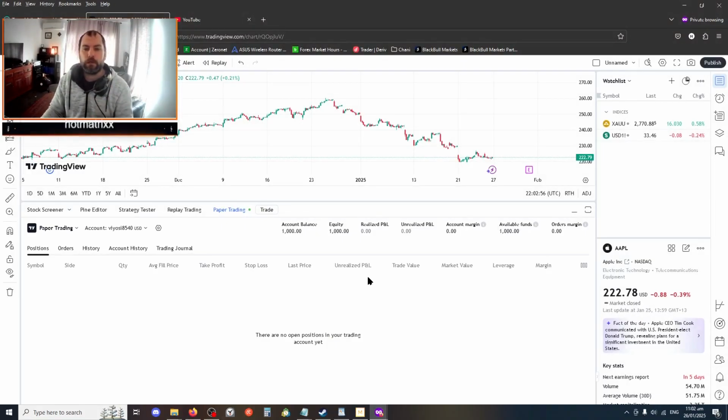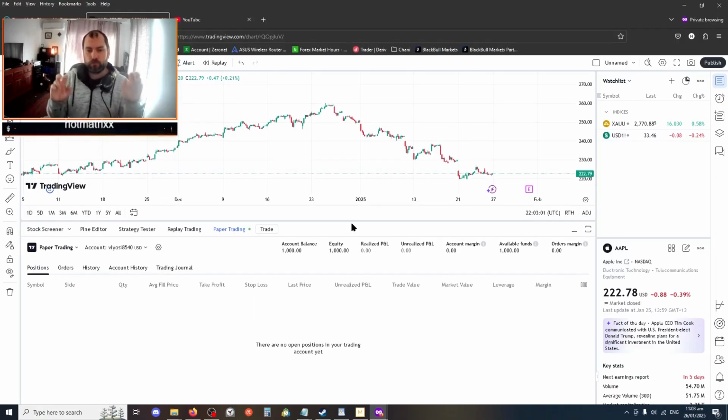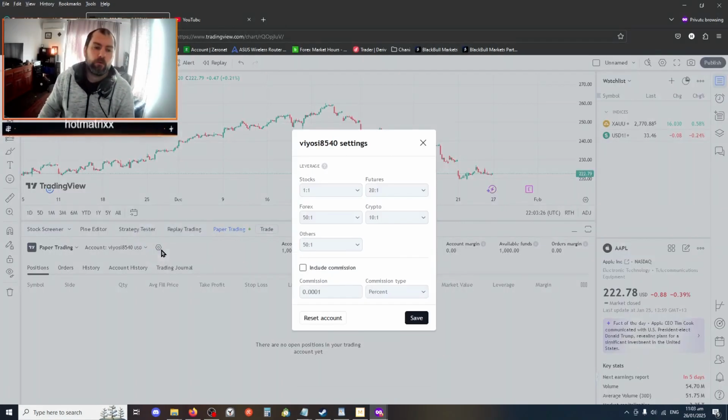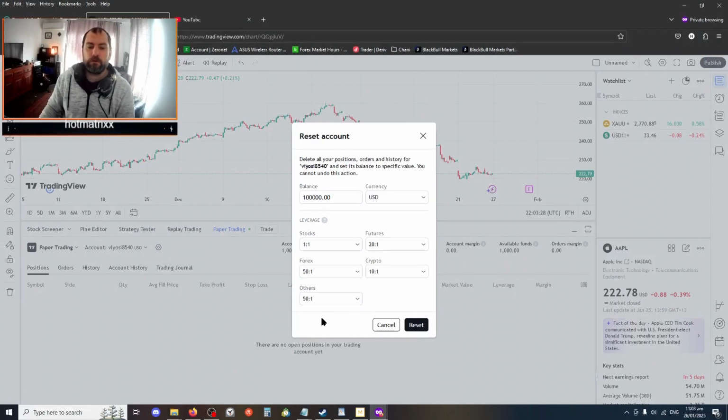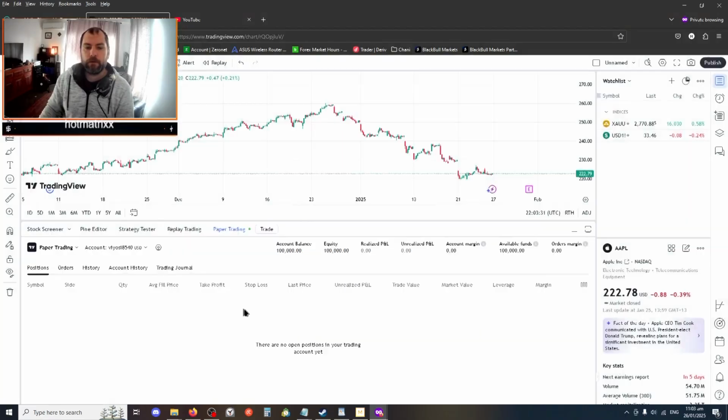Paper trading is a demonstration account. It is not real money, but it lets you trade as if it was real money. It lets you place real trades with win, loss, profit, leverage, all of those things, so that you can practice the mechanics of trading in a safe environment and see how these things affect your account, your win-loss ratio, and even your psychology. So just that alone, this tool is absolutely invaluable. And the beautiful thing is, anytime you lose the account or want to try something different, you can just reset the account with a number, hit reset, and it just resets everything, and you can just run again.